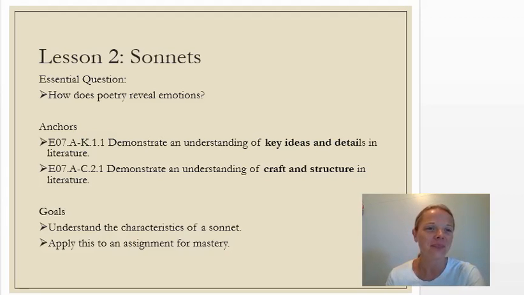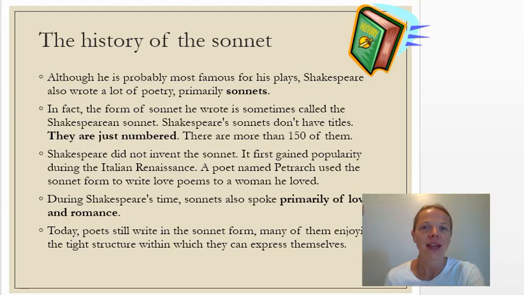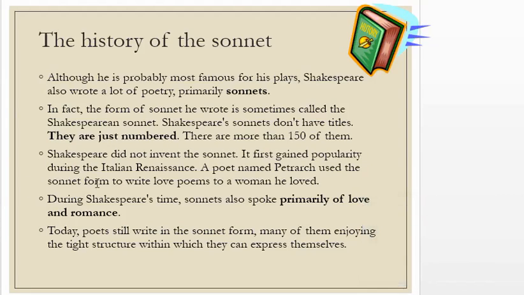Okay? History of the sonnet. Although he's probably most famous for his plays, William Shakespeare also wrote a lot of poetry, and these are named sonnets. The form of the sonnet he wrote is sometimes even called the Shakespearean sonnet. It was called Shakespearean in England, and over in Italy it's called the Petrarchan sonnet. However, this is the Shakespearean sonnet. They don't have titles, they're just numbered. He never gave any of his sonnets formal titles, just numbers.